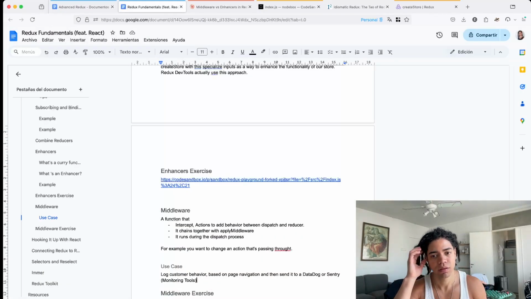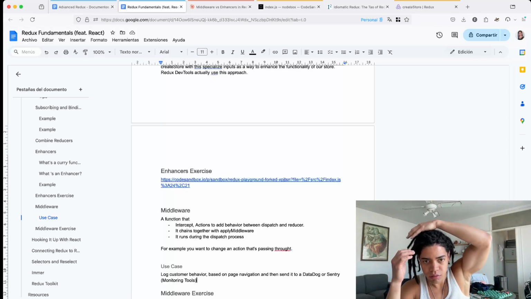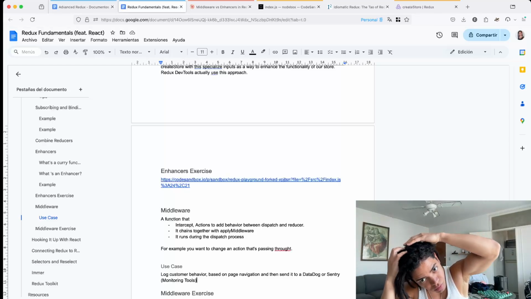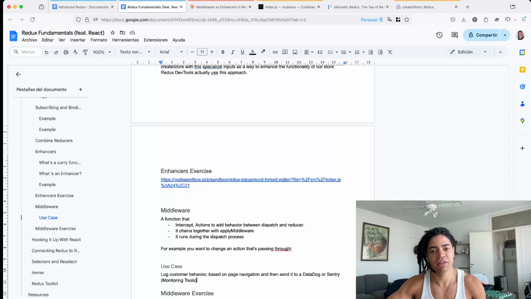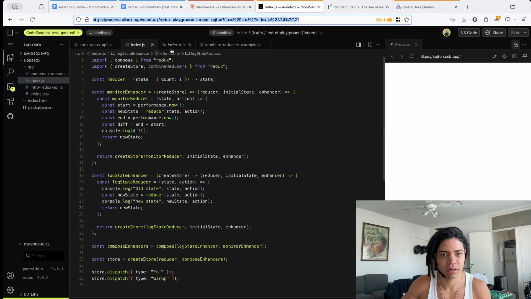You can use it for all sorts of different things as well. But it is more likely that you will almost never write an enhancer, and you will absolutely, maybe, possibly, with a chance, write some middleware. Like we definitely have. So it takes a bunch of curried functions because things get passed in at different times. So we can say store, next, and action, where the store is the actual store. This is interesting because it's also a curried function, right? Next. So if we take a look now at the middleware.